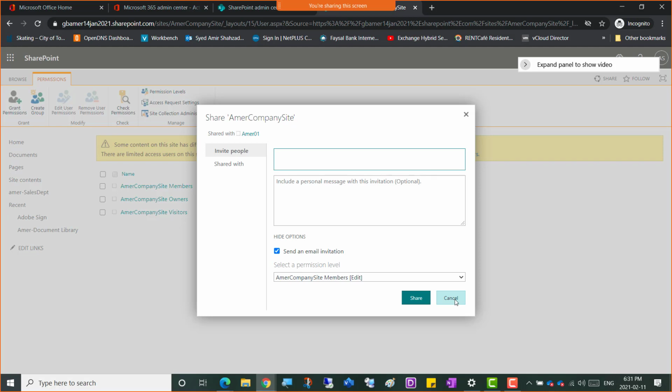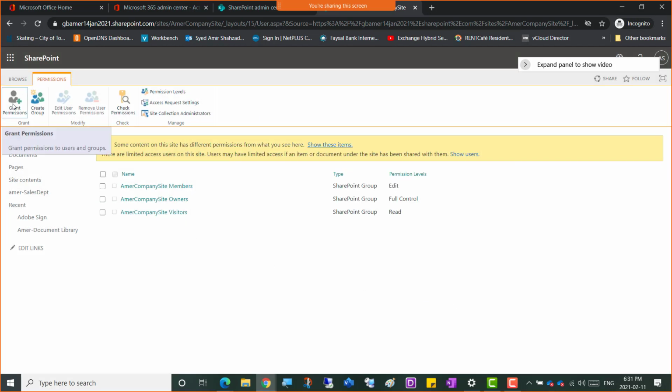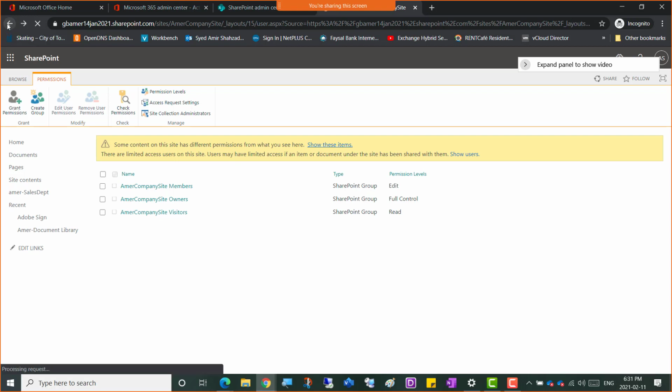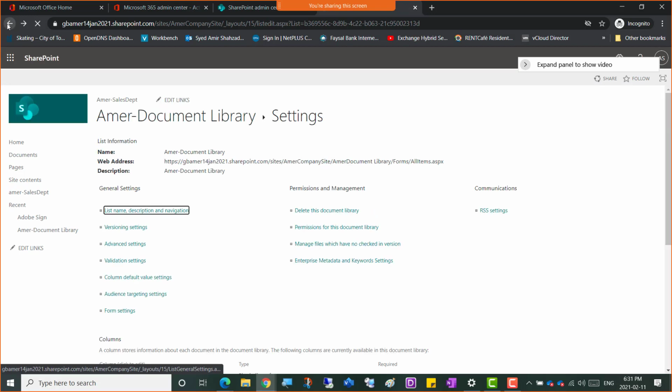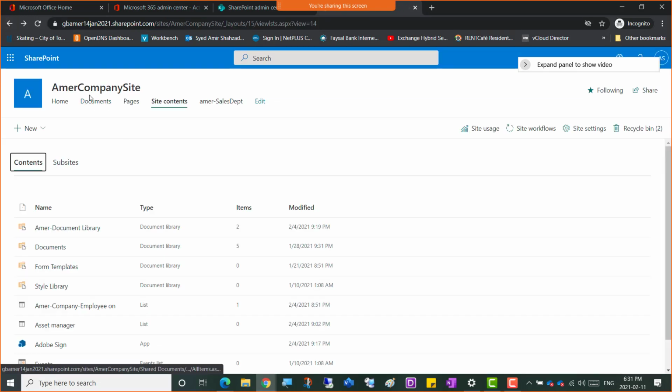Oh man, really? Which page are you on, Brady? Because Cedric asked, so I went back and showed everything from the start. Okay, one more time, but I'm going to be a bit fast now. Grant permission. Brady, are you on the site? Hopefully you are on your first name company site.